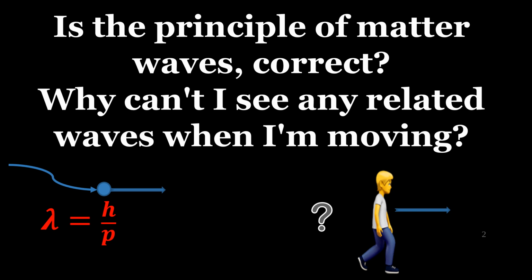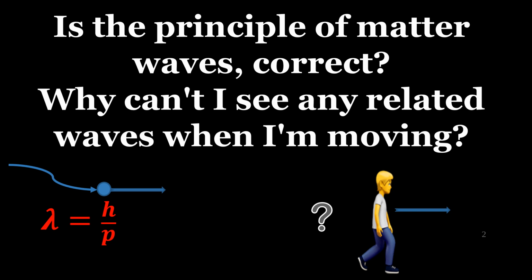According to de Broglie, every moving particle is associated with a wave. That wave has a wavelength that can be measured using different formulas. There is a relation between the wavelength of the wave and the linear momentum of the particle, expressed as lambda equals h by p. Here p is the linear momentum, lambda is the wavelength, and h is Planck's constant.